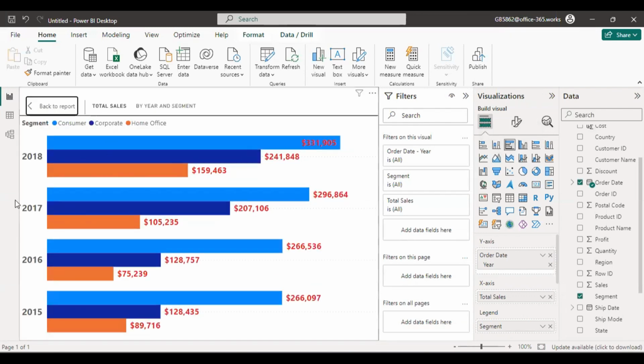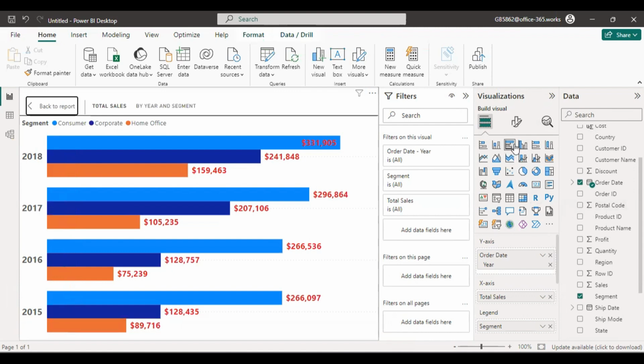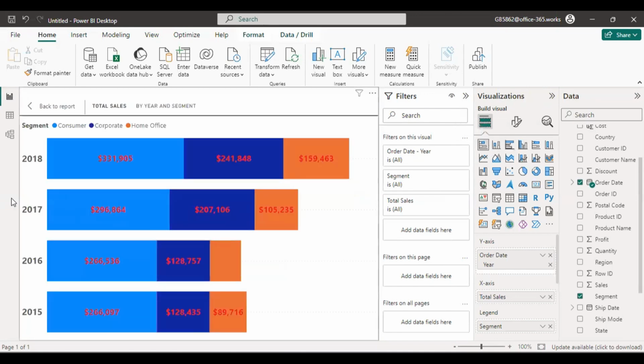But of course, you don't want to represent your data here like that, because the year always goes from left to right and progresses like that. So you don't want to do that in this place. If you want to use a stacked bar chart, anywhere you see the bar moving from top to bottom, like it's moving vertically, if I click on this stacked bar chart, this is what I'm going to get.